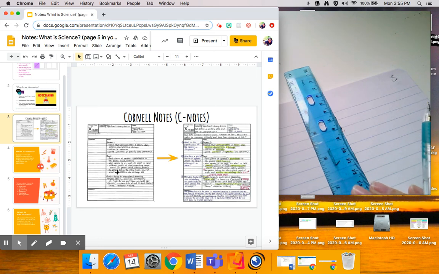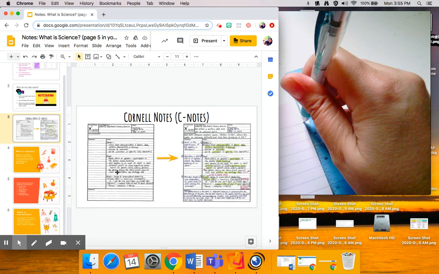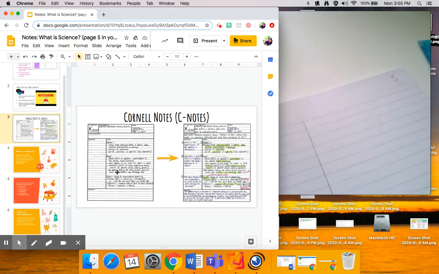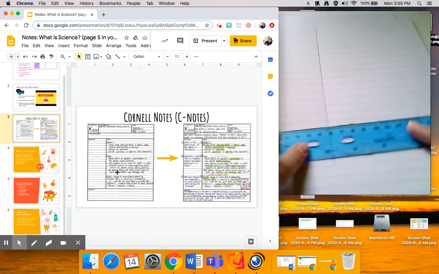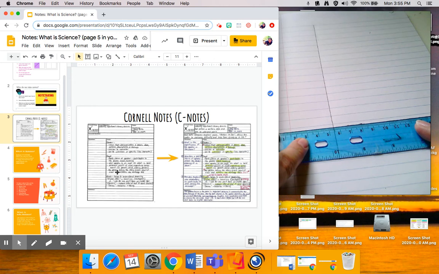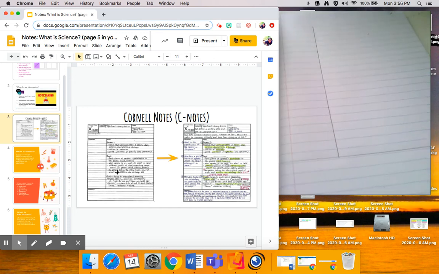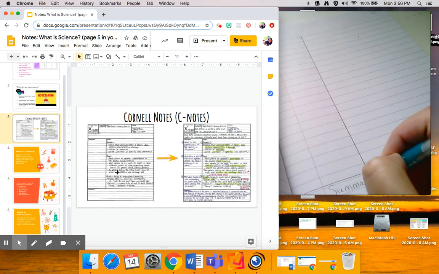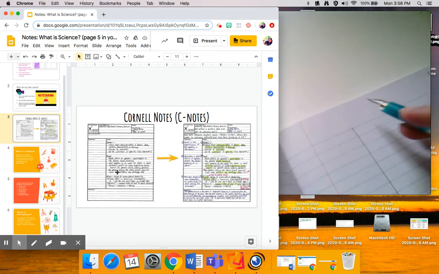And so I'm going to draw my line down the side, not in the middle, slightly off. Great. And down at the bottom, I'm just going to draw this line across because that is for my notes summary. And I will title this summary.